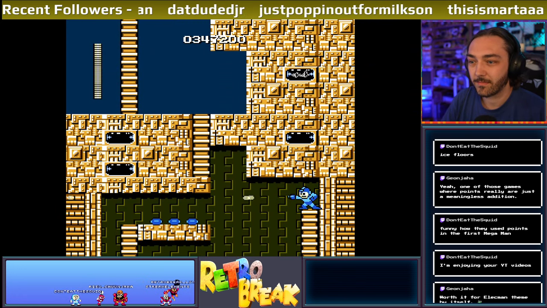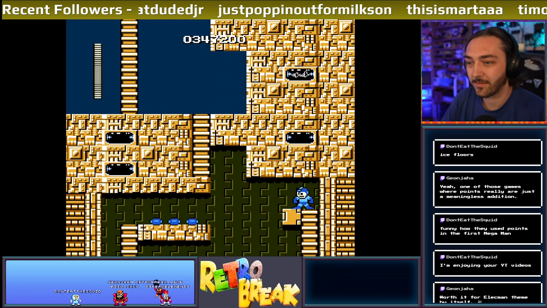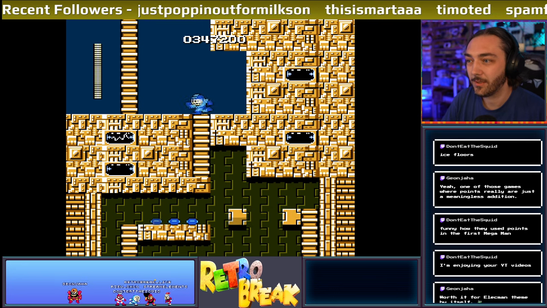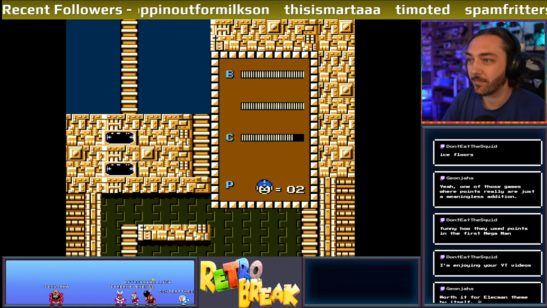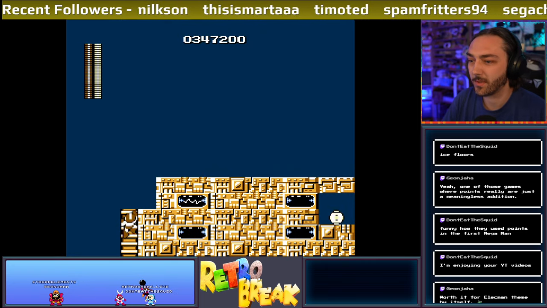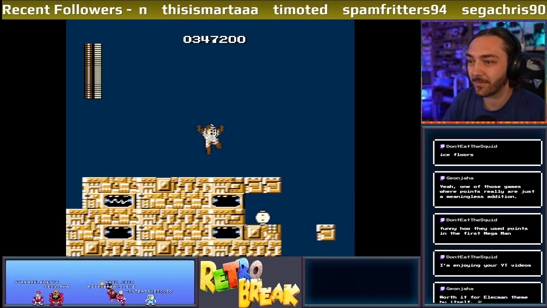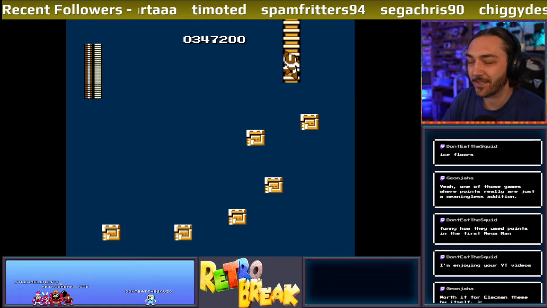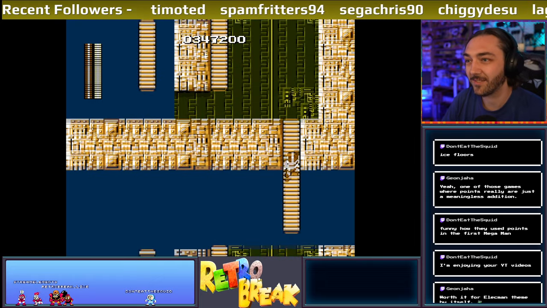Ice floors. Comes next. There's no point going on the other side. You just get a few little weapon energy upgrades. But if we swap to Gutsman, there is something cool coming up in this stage. Or not yet, I guess, but we'll play as him for a minute anyway. This little bit here reminds me of Mega Man 2 when you're about to fight the dragon.